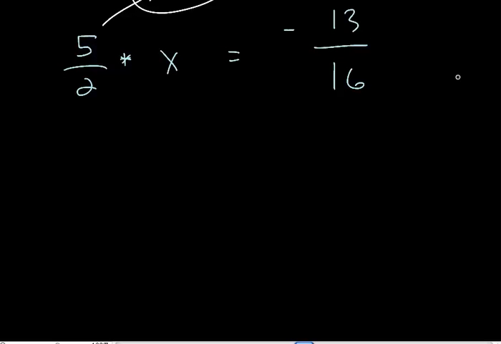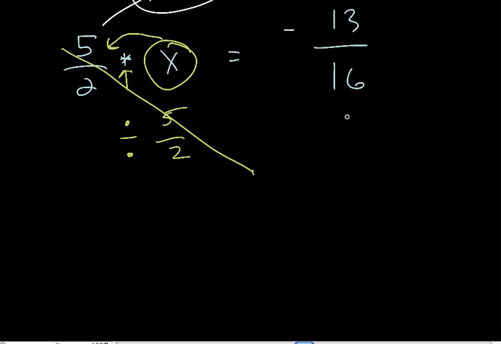Okay, so the next thing I do is I say, well, where's the variable? Boom, the x. What's it connected to? It's connected to 5 halves. How's it connected? By a multiplication sign. How do I break that connection? I do the opposite of the connection. So in this case, I'm going to divide both sides by 5 halves. I'm going to divide out that number so that these guys cancel out. Only thing is I got to divide this side by 5 halves.